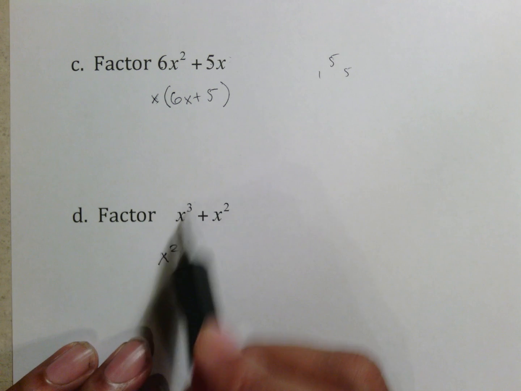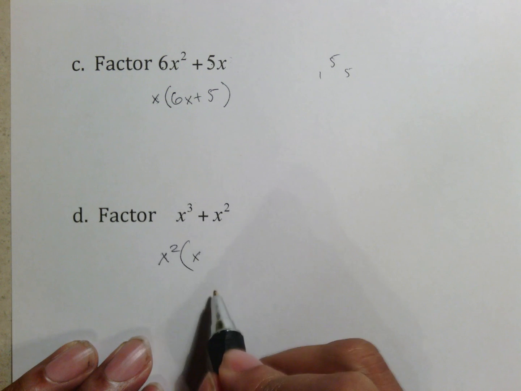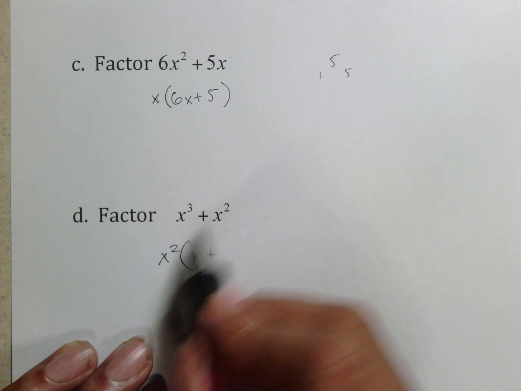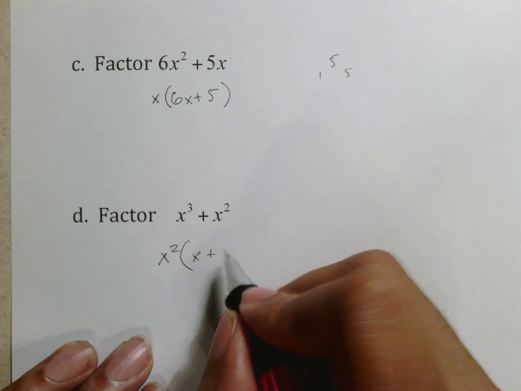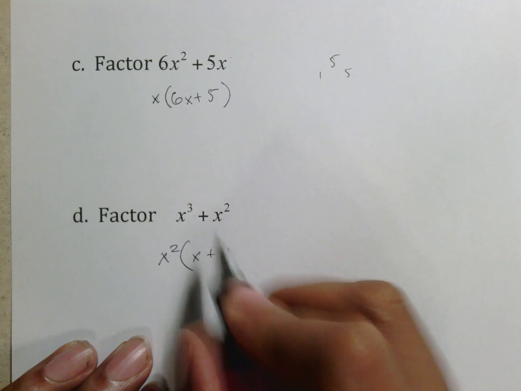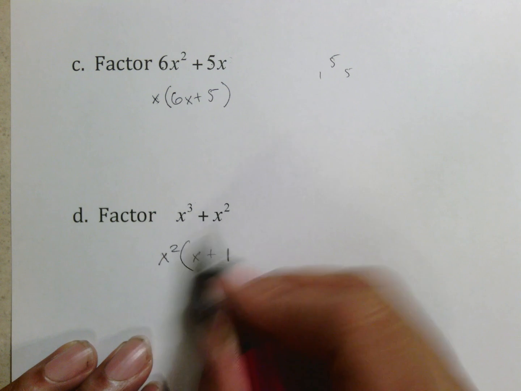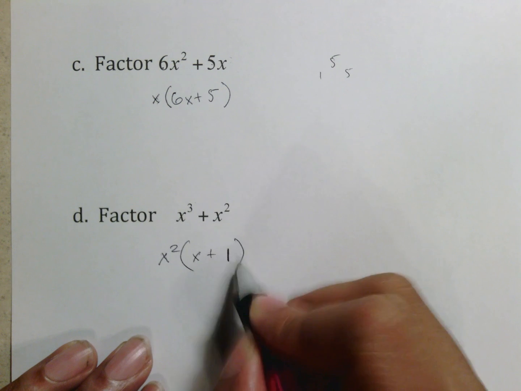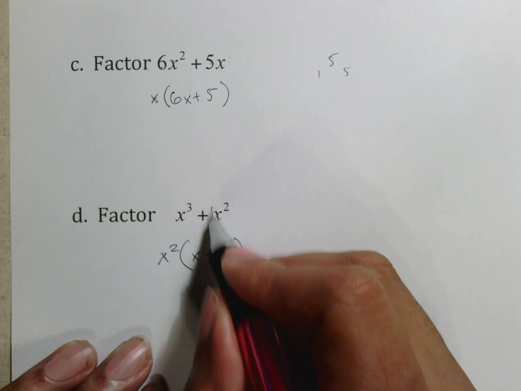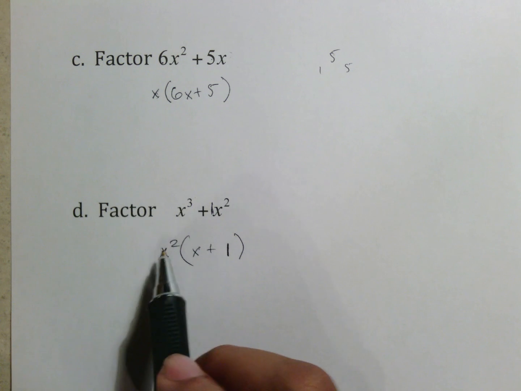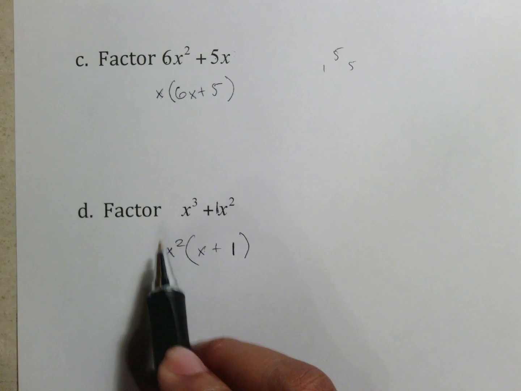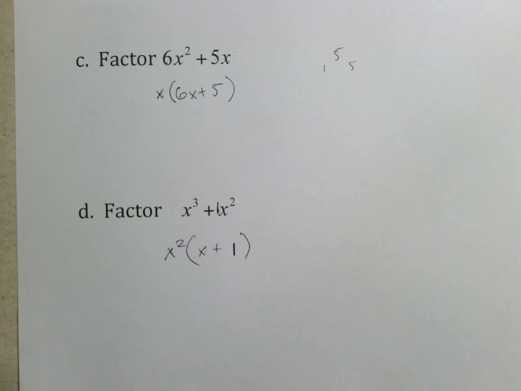And so remember, when it comes to variables, we are simply taking off 2. If we had 3 x's and we took 2 off, we'd be left with 1. Plus, if we had 2 x's and we took them off, we're left with nothing, but we need a placeholder here, and that placeholder is 1. So if you ever factor off everything, something divided by itself, or if I took it all off, remember there's actually a 1 in front of this number, and that's what would come down. Quick check. X squared times x is x to the third. X squared times 1 is x squared. That is the answer you're looking for.